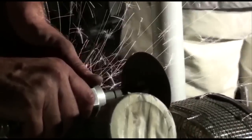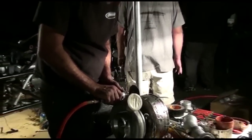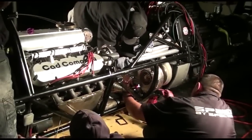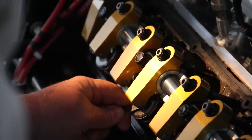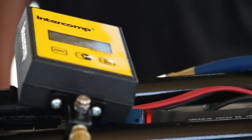So we decided to change it, and we went with what we call our A motor, which is our 484 cubic inch. It's the same basic engine, but it's a smaller cubic inch, and it puts us in a different class. We didn't bring any spare turbos with us, so the only thing we could figure was, let's get the one good 91 millimeter turbo out of the A engine package and put it in the car, and that's what we did. It took a lot of adapting because it was never really meant to work this way. Everybody that we asked, how do mismatched turbos work? Nobody really knew, so we figured let's go find out.